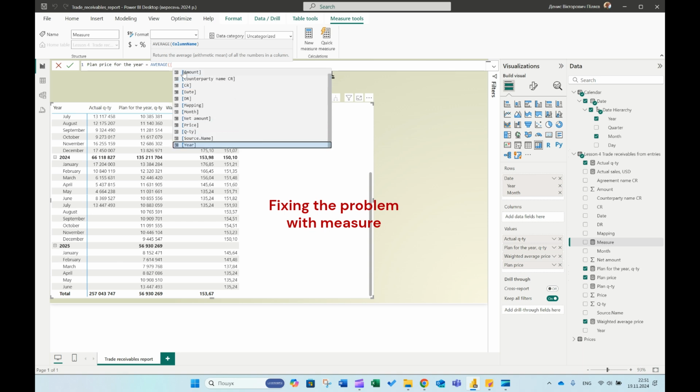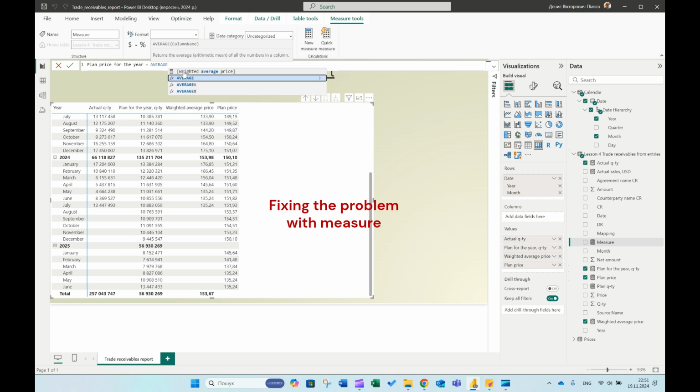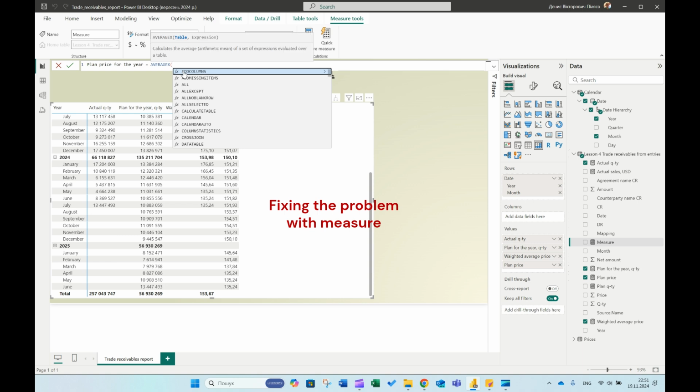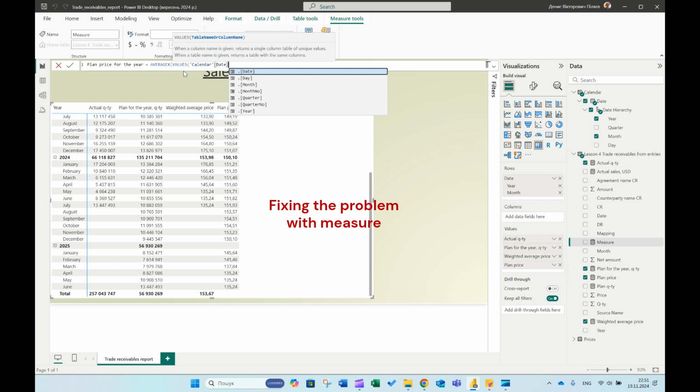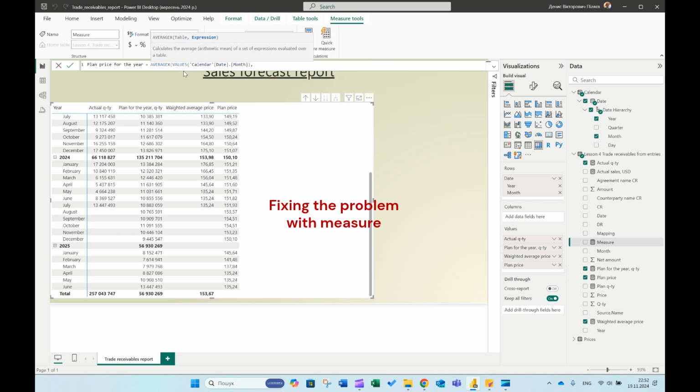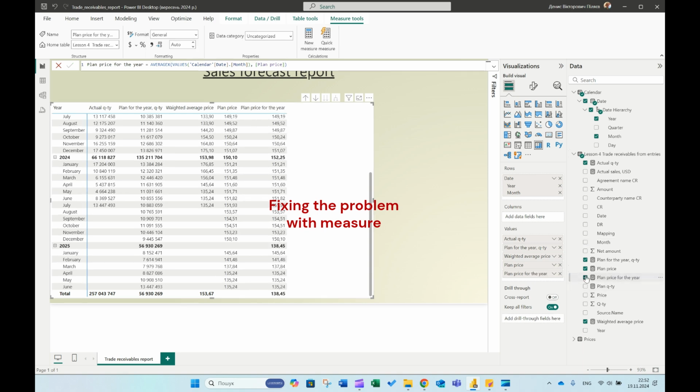Oh, we cannot do that. Let's make average X per month, and we have plan price. Yeah, and here we have the average for the year. Yep.